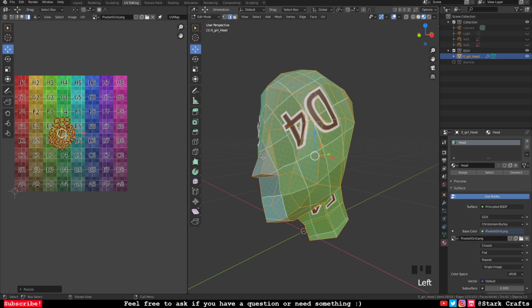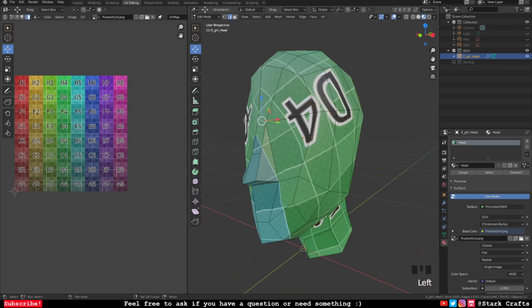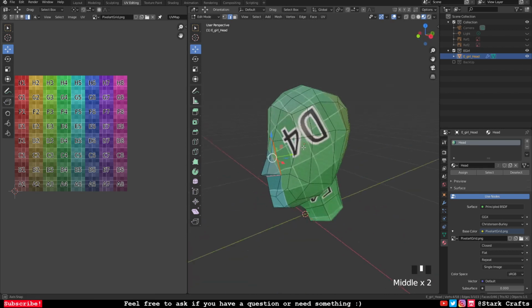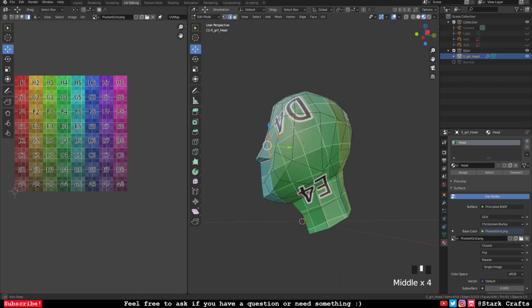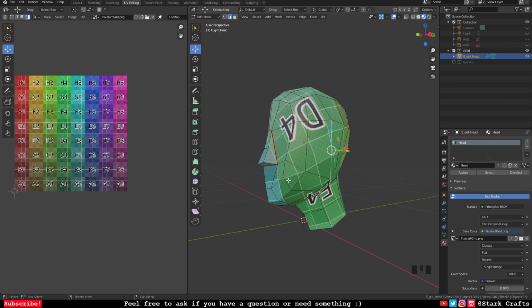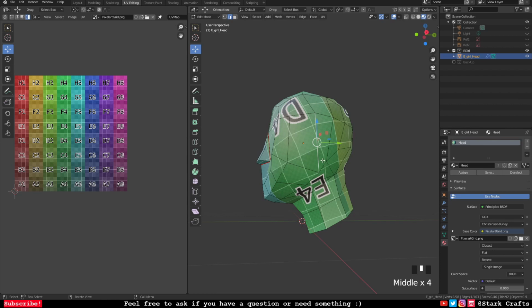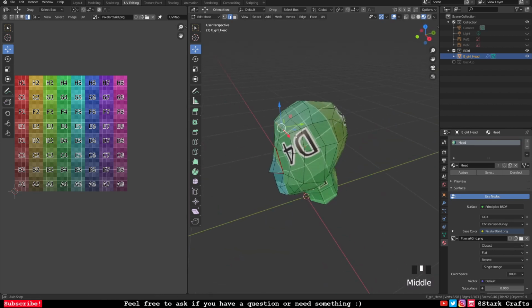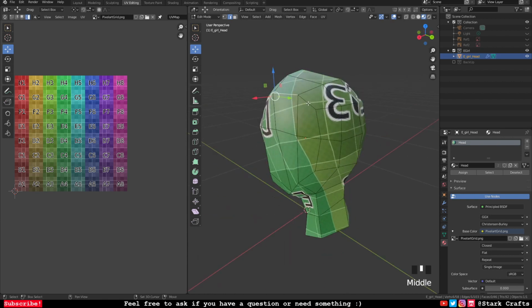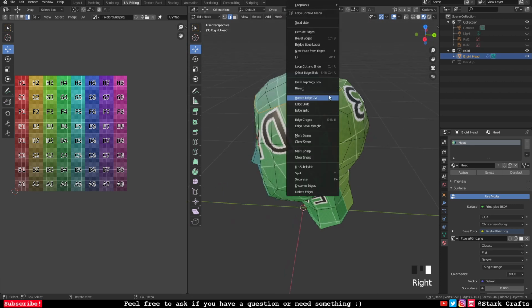So I need to make some cuts. For that, we're changing to the edge selection. And I think the first thing we should do is cut off the nose. So hit A while in edge selection, left click, shift left click to add. Right click and mark seam. So where could we do a second cut? Maybe here in the middle. I don't know. Definitely here on the top of the head. So let's do that. Like that. And mark seam.